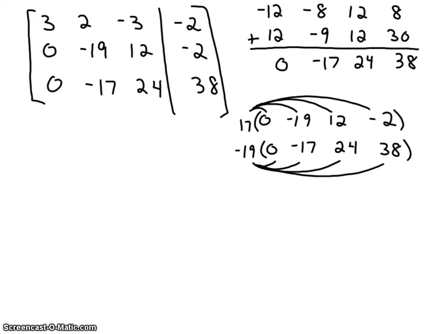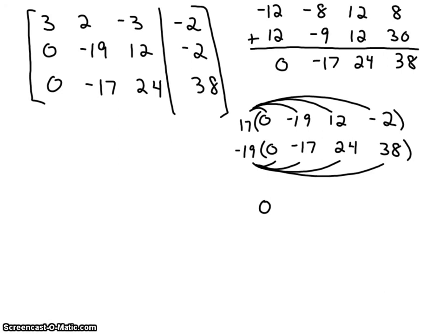Okay. A positive 17 times the negative 19 will result in a negative value. The negative 19 times the negative 17 will result in a positive value. So just watch what happens here. 17 times 0, 0. Now that's the beauty of getting rid of those x coefficients first and getting 2 zeros in that first column, because now no matter what you multiply, it's going to be a 0. So that will remain 0, which is really nice.